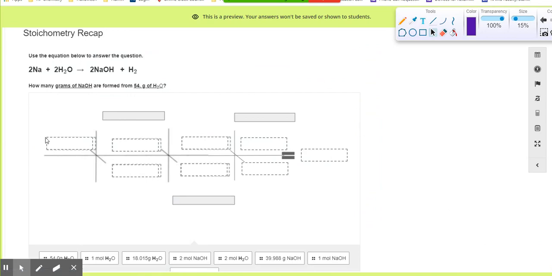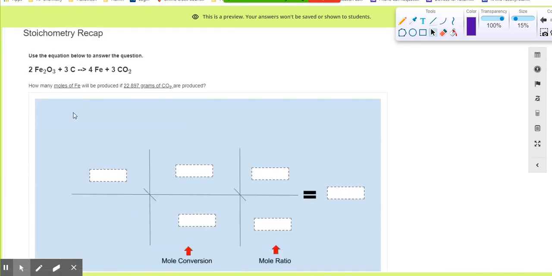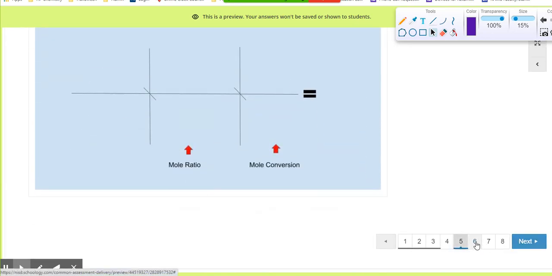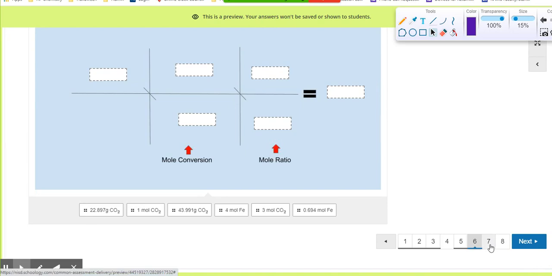All right, so looking at this already, hopefully you're seeing that it is the lengthier kind. Actually, real quick, go back to number 6. This is actually grams to moles, okay? So please make note that your mole ratio is over here. So you don't actually use our number 5. It's opposite. Okay, let's go to number 7.